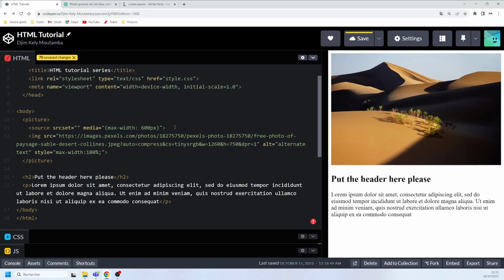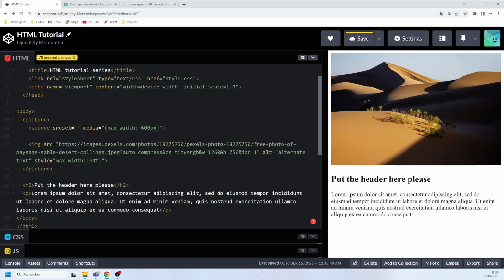I'm going to copy this, paste it down here, and here the max width will be 1500 pixels.